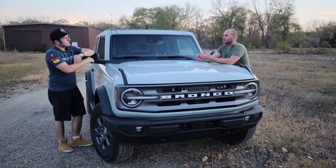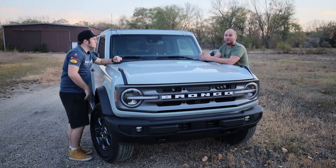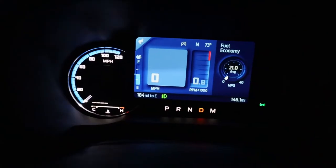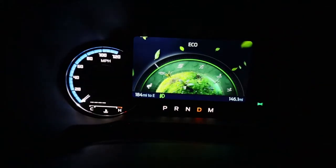We have to talk about practicality right off the bat. Gas mileage: expect 20 miles to the gallon — that's a good estimate. If you put big tires on it, expect less. You have a brick, you have more friction on the road. You can get as low as 12, 13, 14 miles to the gallon. It doesn't even matter the engine — it's just bad gas mileage with bigger tires. We saw up to 22 with the bigger V6. We have the 2.7 EcoBoost in this one, and on an ideal road trip we were seeing 22 miles to the gallon. From a practicality standpoint, take that into mind. And you do not need premium gas.